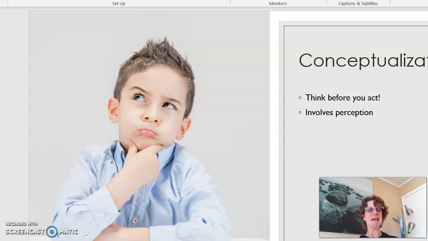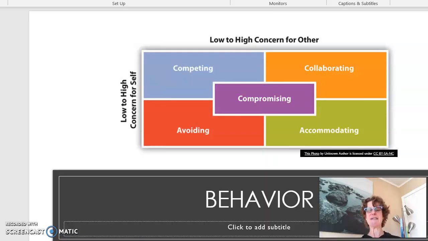In the next slide, as you already know, you're going to see there are so many choices for how to handle things. But in the conceptualization stage, maybe you want to think of external attributions versus internal attributions, and then maybe you'd have a better frame of mind. Maybe you want to take this time to get more information, but this is definitely one of those things that is very, very important to do before you act, which is the next phase. So behavior is the third part of this.